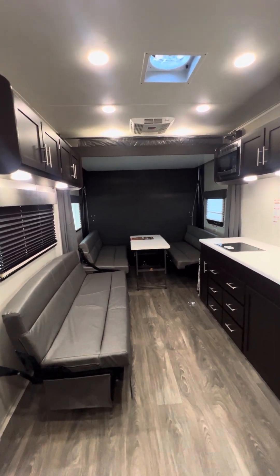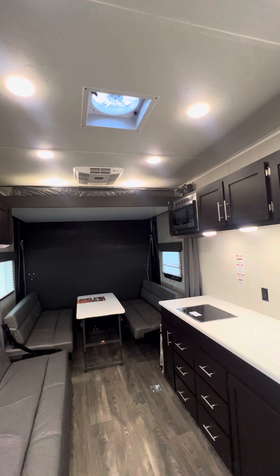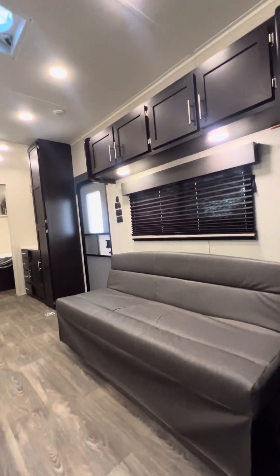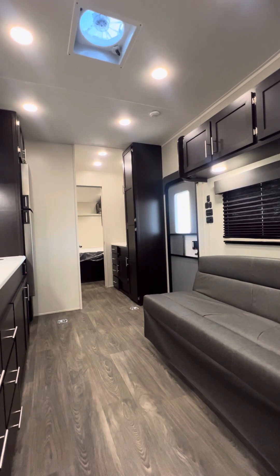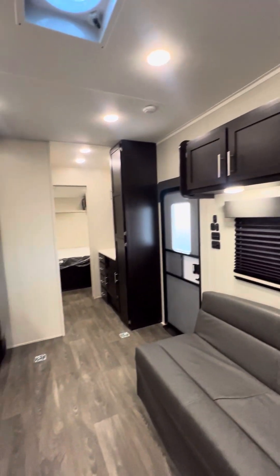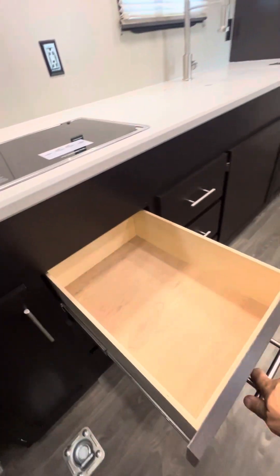This is the first time I've seen somebody do our mocha cabinets with our gray furniture — I actually dig it, it looks great. New flooring in here. Dual ACs. Fantastic fans. There's dual bunk beds in the back. And then there is a sofa that is removable — it's a quick connect sofa option that we offer. When you do that, you get all the width you need for your cargo. Technically, the amount of cargo space all the way up to that wall is almost about 17 feet. Blackout shades, puck lights, completely custom layout, solid surface countertops. You've got a cooktop with a cover. Full-depth drawers pretty much everywhere we can fit them.